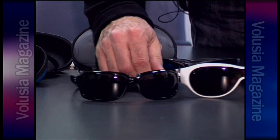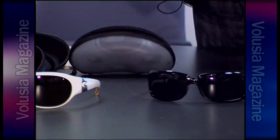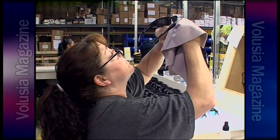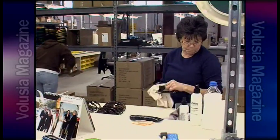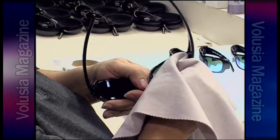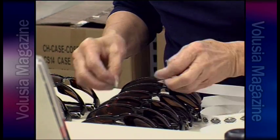From mirror lenses to gray and amber, Costa holds the patent on technology and quality. Each pair of shades is built, inspected, and re-inspected by hand in the Daytona Beach headquarters. We take a lot of pride in what we've developed and the product that we produce — from the engineering phase all the way through production, including the final production phase here at Costa Del Mar.